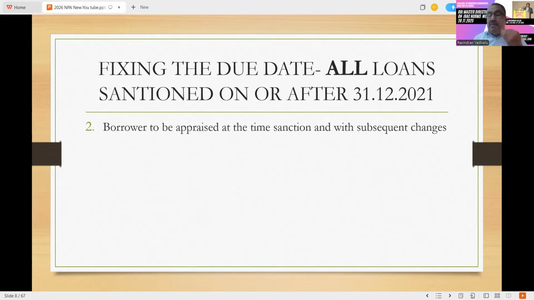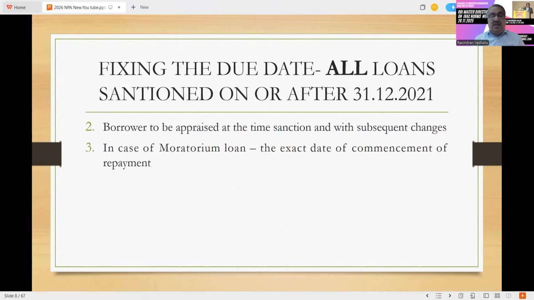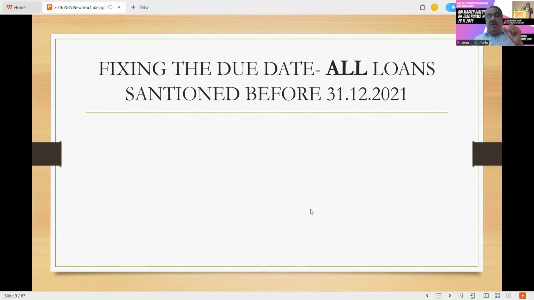So the borrower has to be apprised about this when they pass the sanction letter. And in case of a moratorium loan also, moratorium, gestation, holiday, all are one and the same, when they sanction the moratorium loan, the moratorium period should also be clearly mentioned in the sanction letter. And for any loans on or after that date, the sanction letter must contain the due date of the loan. It's an audit point. If it is not clearly mentioned in the sanction letter, you have to give this in the LFAR, because in LFAR there is one column on whether the branch has violated or deviated from the RBI directions or circulars. There you can report it.